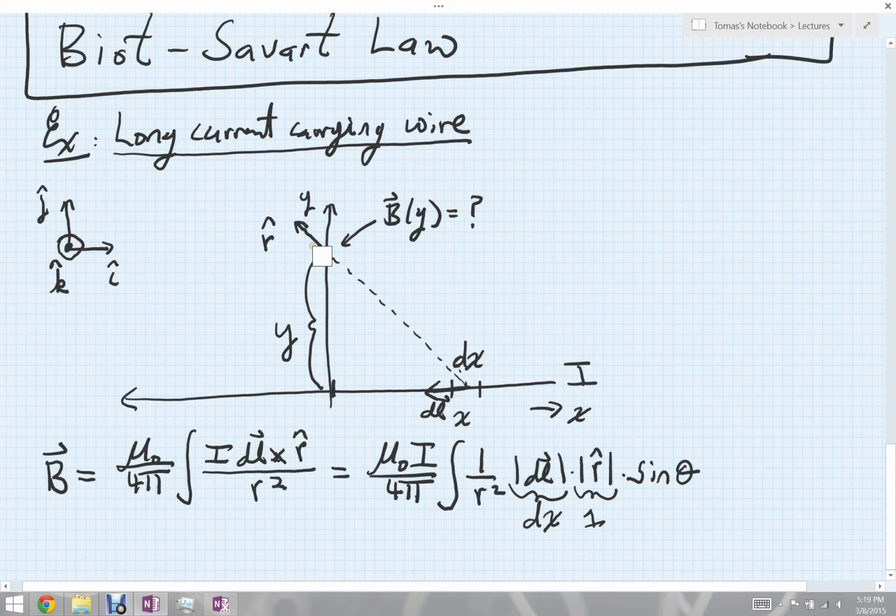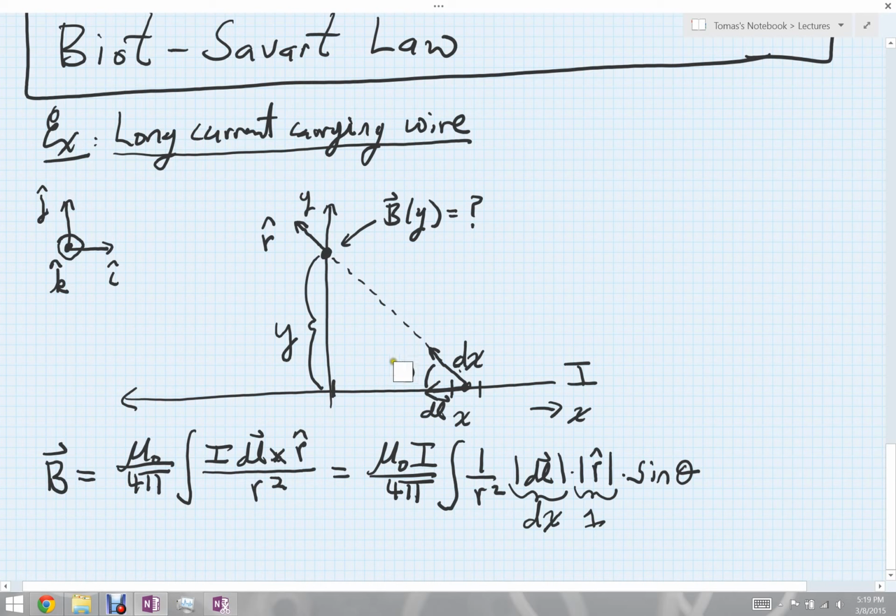Now, to get the angle between two vectors, of course, what we always do is we parallel transport one of the vectors so that they both line up at their base. So the r hat vector would be here, and the angle theta that we're discussing then has to be this angle in the diagram, like so. Now that angle is something I think that we understand, right? We've got this nice right triangle here.